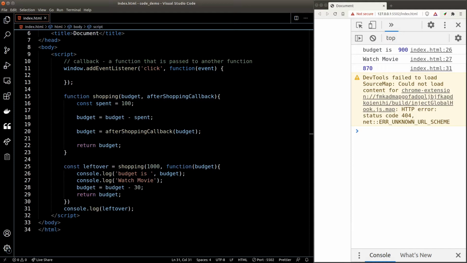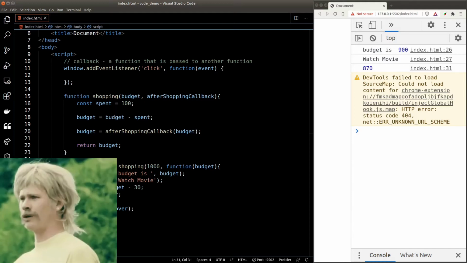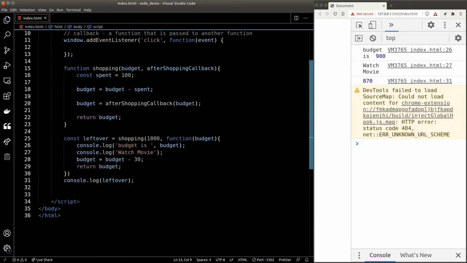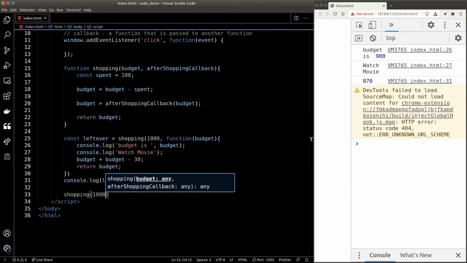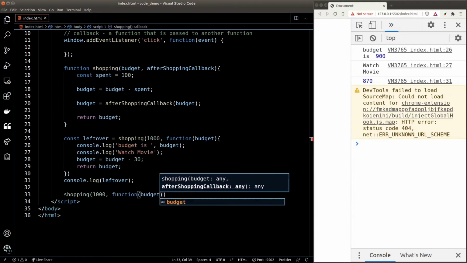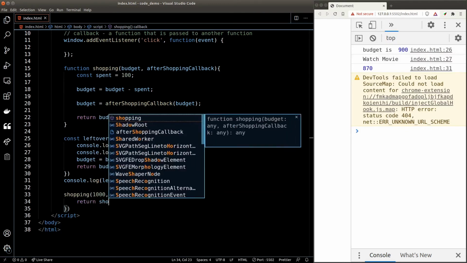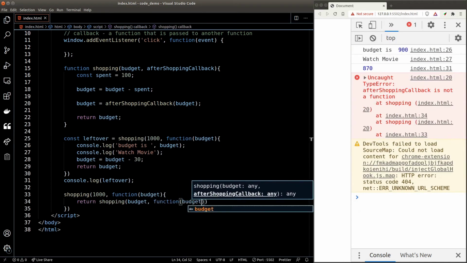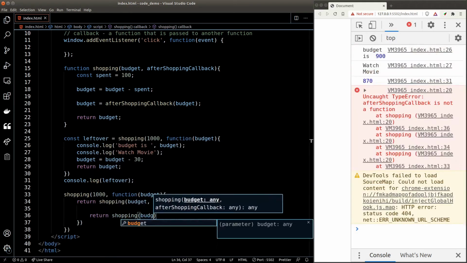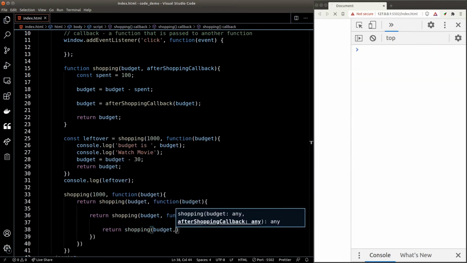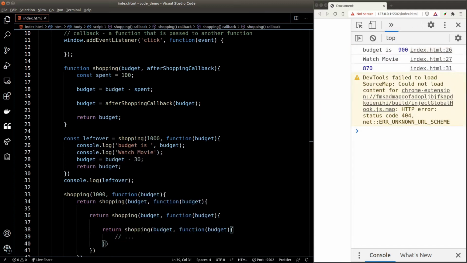There's a concept called callback hell in JavaScript. What that means is we're nesting callbacks after callbacks inside callbacks. If you have no idea what I'm talking about, take a look at this. Let's say we go shopping again. Our budget is still $1,000. And inside the callback function, suppose we want to do another round of shopping after the first shopping trip. So we're going to call the shopping function again. And let's say after the second round of shopping, we're still not satisfied because we're a bunch of shopaholics. So we go for a third round and a fourth round and on and on and on. Can you see where this is leading us to?